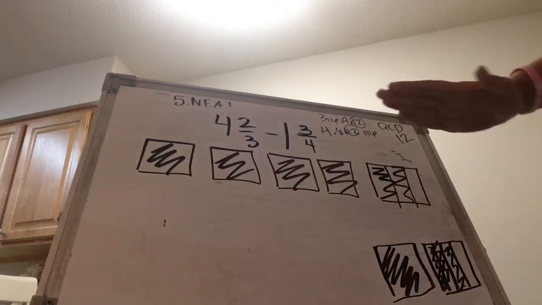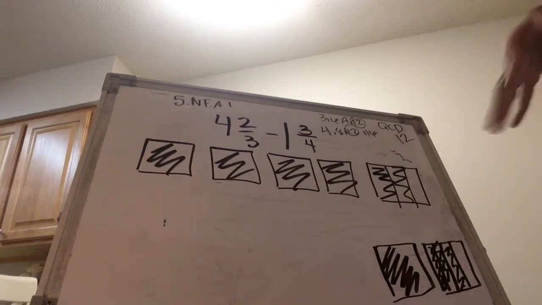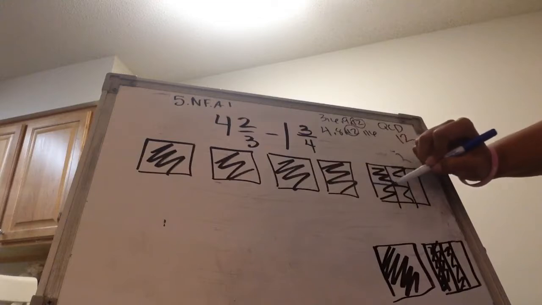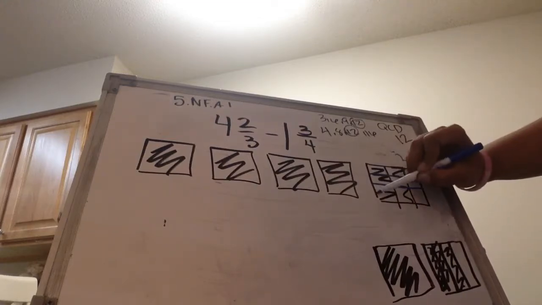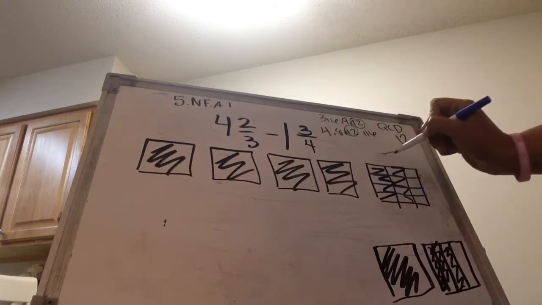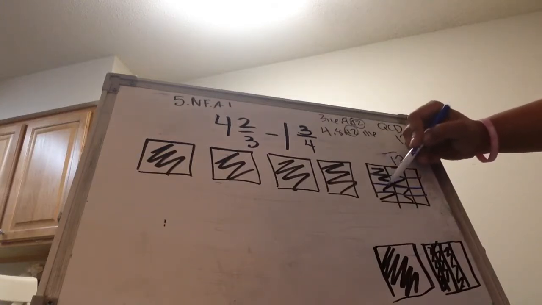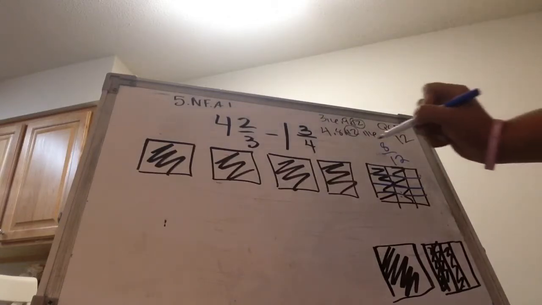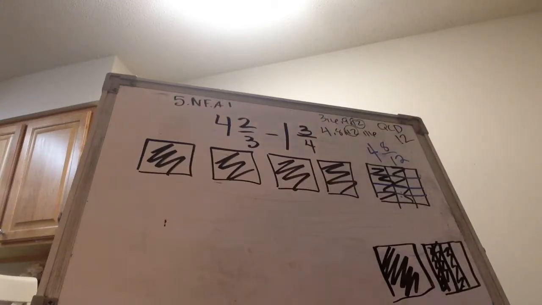So that means that my model needs to be cut into the same amount of pieces. So if I look at my 2/3, I need to figure out how many 12ths are equivalent to 2/3. So I could cut my model into 12ths to find my equivalent fraction. So I have 3 columns here. So to create 12ths, I know 3 times 4 is 12. So I have 3 columns, I can create 4 rows. And so I have 1, 2, 3, 4, 5, 6, 7, 8 12ths is equivalent to 2/3. So I have 4 wholes and 8 12ths.